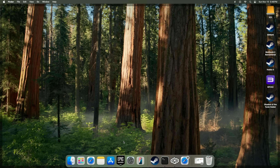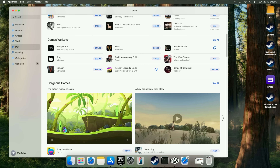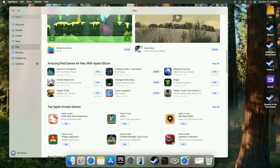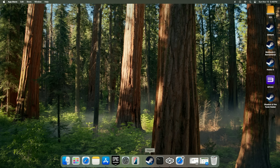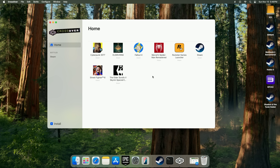Before we jump into it, when it comes to gaming on a Mac there are a few ways we can go about this. From the App Store there are lots of games that will work natively. Epic Games, Steam — lots of Mac compatible stuff. But personally I wanted to run some games that aren't natively supported, so I'm going to be using Crossover. I did run into an issue with Fallout 4 — the Game of the Year version through GOG does work, but the Steam version would crash. Everything else has been working really well. We'll be taking a look at some native Mac games and then moving over to Crossover.